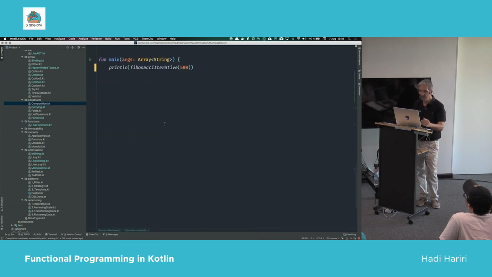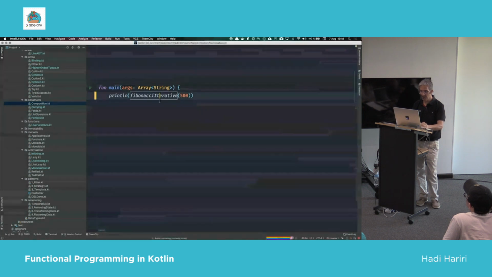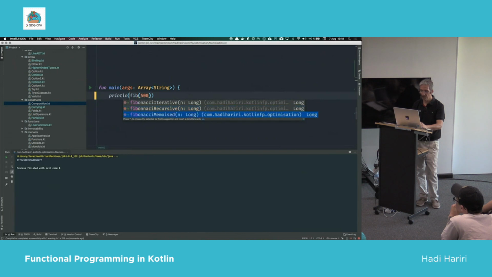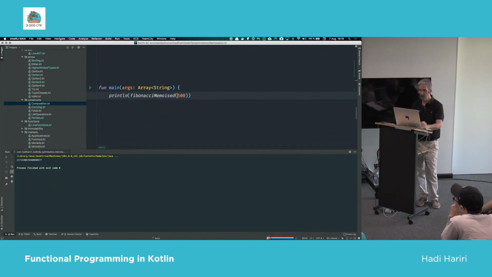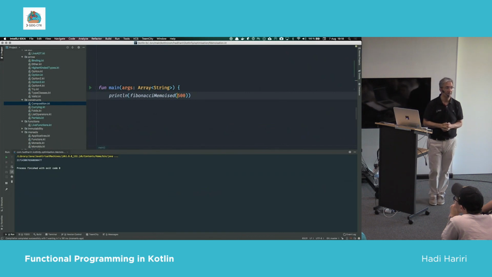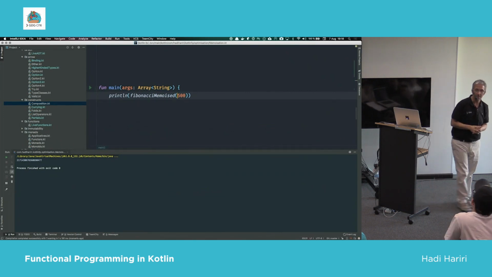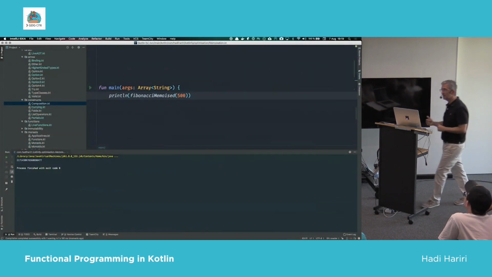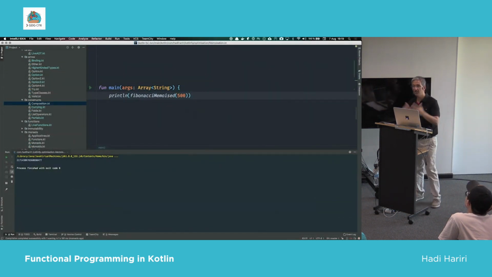If I were to run this, what is the actual speed, right? So if I run 500 on iterative, you see that it's immediate. If I run Fibonacci memoized on 500, it's going to essentially be immediate as well, right? So, if you have built-in support for memoization, and you combine that with pure functions, brilliant.